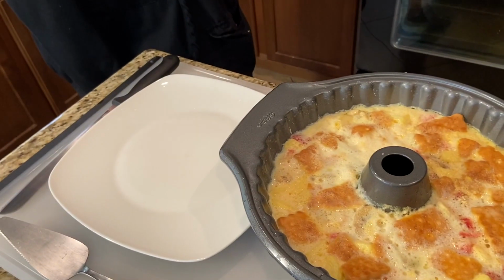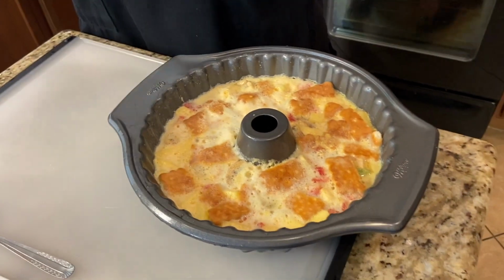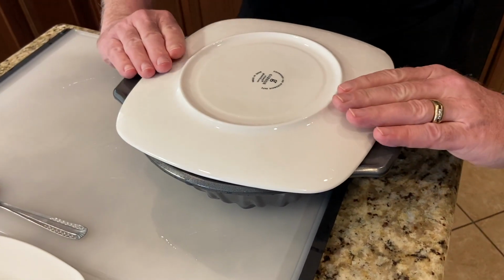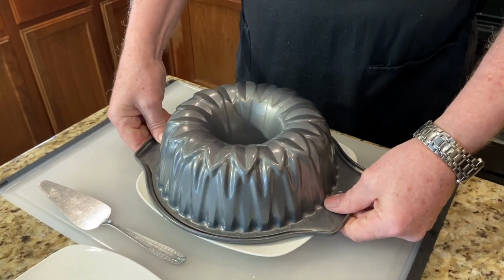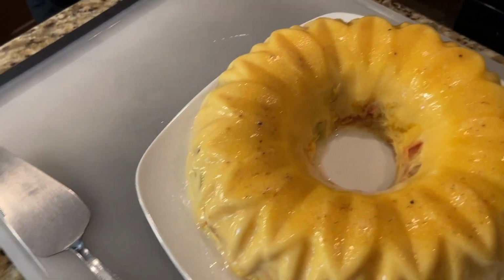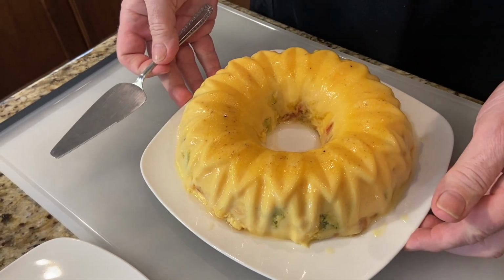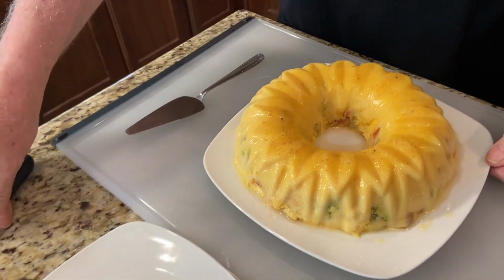So what I'm going to do now, I'm going to put it on a plate. So the way I do that, I'll put the plate right here, try to figure out if it's sort of squared on there. Grab it, and then I flip it around. Okay, there we go. Okay, so you can see it's very nice. It's got the flan, and I didn't get it quite set on the plate, but still, we're going to cut a piece here and look at it.